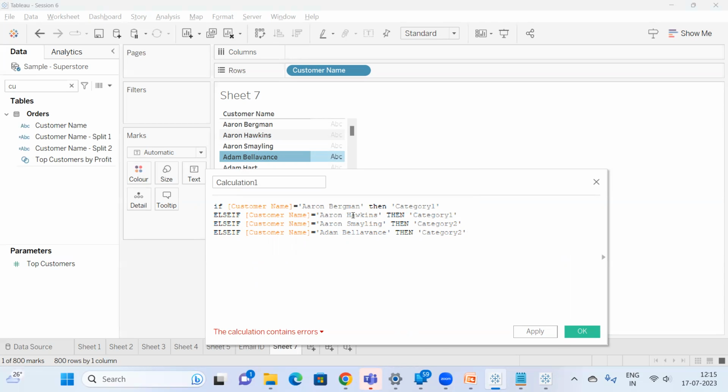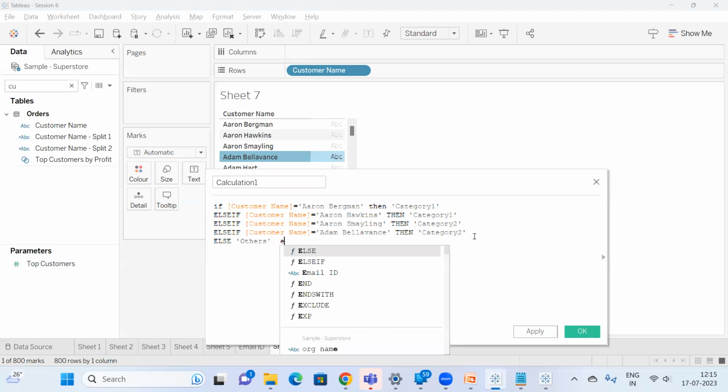If this customer name matches with Aaron Bergman or Aaron Hawkins, I mentioned it as category 1. If it matches with Aaron Smiling and Adam Bellavance, it will be category 2. And we have to end with an else statement. Else, what do you want to do? Else you can put others.